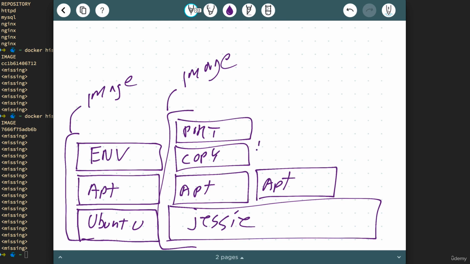As we make changes to our images, they create more layers. And if we decide that we want to have the same image be the base image for more layers, then it's only ever storing one copy of each layer. So in this system, one of the biggest benefits is that we're never storing the same image data more than once on our file system. It also means that when we're uploading and downloading, we don't need to upload and download the same layers that we already have on the other side.